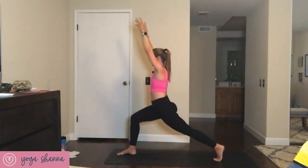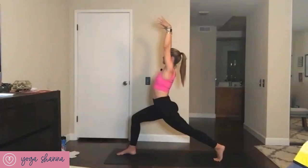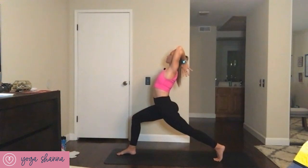Breath in and breath out. Inhale again. Track those hands back. This time, let your hands come together. Meet at the nape of your neck, pressing back. So now you feel it a little bit in your shoulders. Breathe in and breathe out.